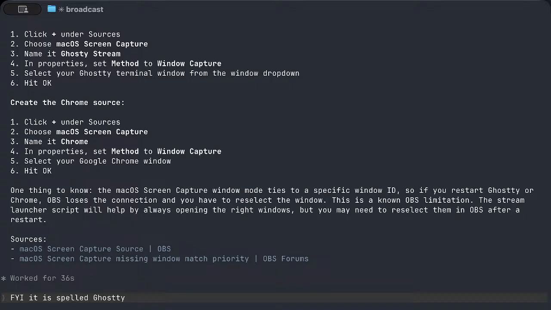Is there a way for us to name the main Ghosty window consistently so that it always opens up that way? Or is this just something I'm going to have to do every time? And if it's something I have to do every time, what is it exactly that I have to do every time?